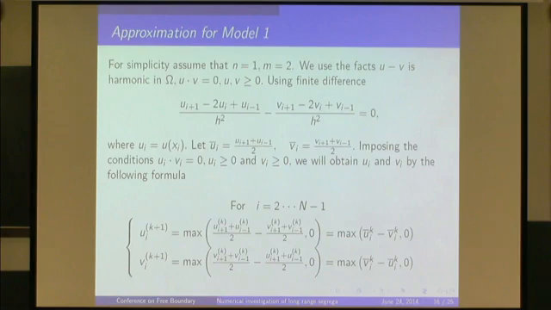If we impose this condition, the positivity of u at the point xi, and having disjoint support, from here when I am obtaining ui, I just let the v at the corresponding point to be 0. So we will get this iterative formula. It's very easy for computation, and what it says is that if you are in the support of ui, this is harmonic. This gives you, because your function is subharmonic, and the same.